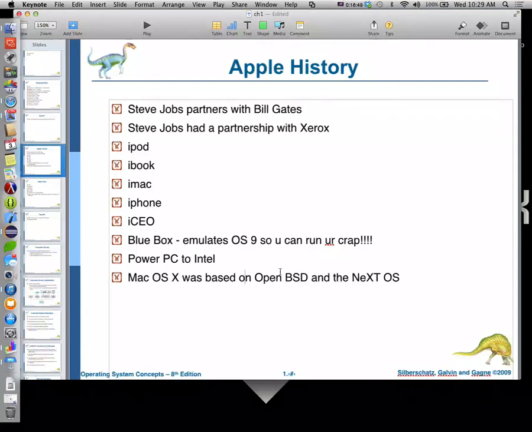But if Grandpa just needs to write Word documents and check his email, well, you know what? You can buy a Ferrari or you can buy a Honda Civic, and they will both get you to work, right? So you might as well buy the Honda Civic and like a house.